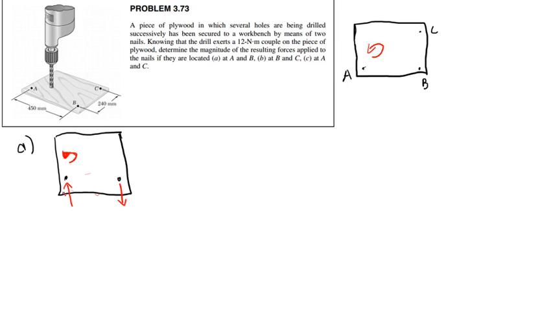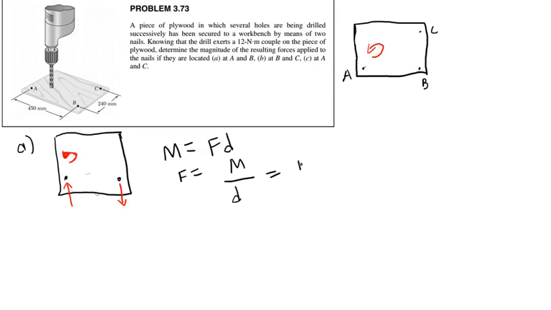Well, if I look at this, these together will tend to cause a clockwise rotation, will they not? And if I have this drawn as a counterclockwise rotation, these two must cause a clockwise rotation. I could do a big sum of moments, but I can actually just say, oh, this is just a couple. So moment is force times distance. The force is going to be the moment, which is this 12 Newton meters, over the distance. Sorry about that. These are separated by 450 millimeters.